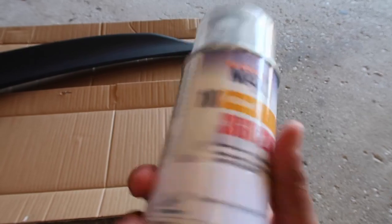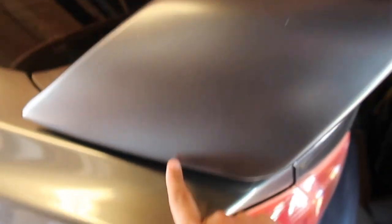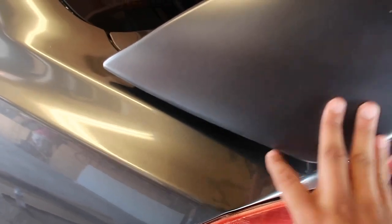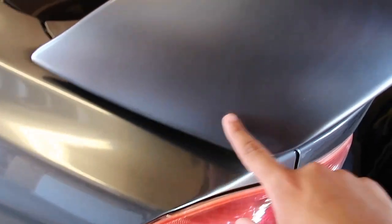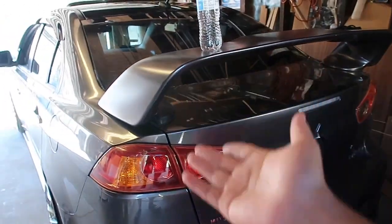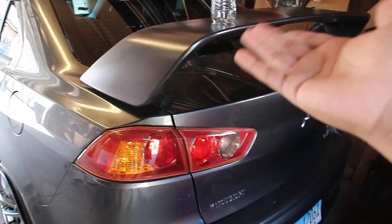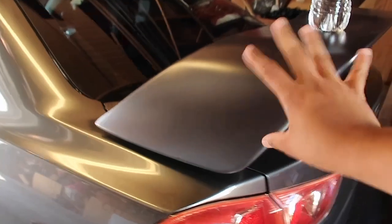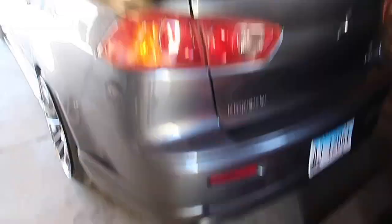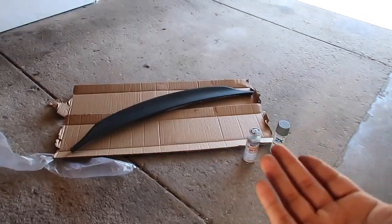I recommend the thirty-dollar spray can — it's going to look exactly the same color. The shiny clear coat you can add later. That's why I painted mine: you can see the difference between spray can and regular paint, but after the clear coat you can't really tell. You can't notice the difference even in person. Instead of paying two hundred dollars to have these painted at a shop, I painted both for thirty bucks with one can, and it came out pretty good.